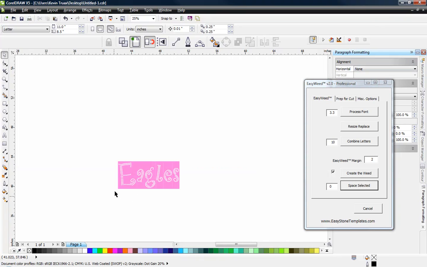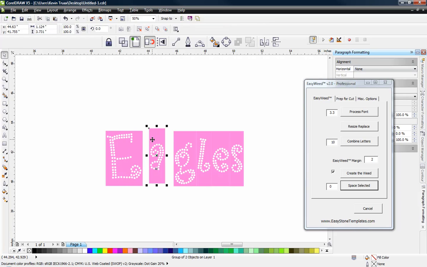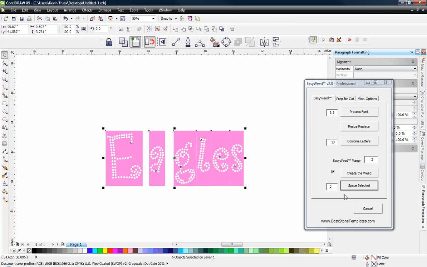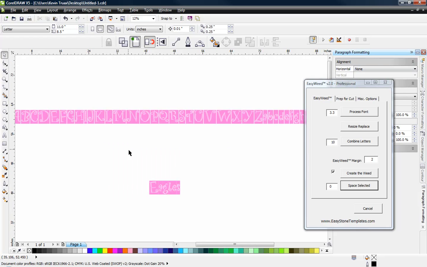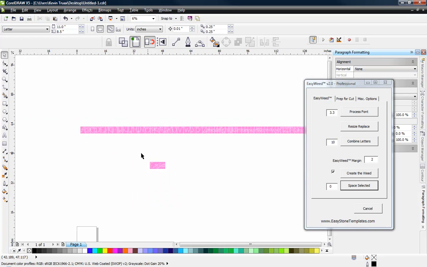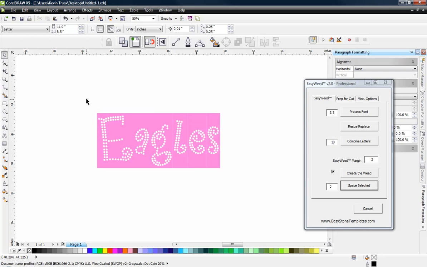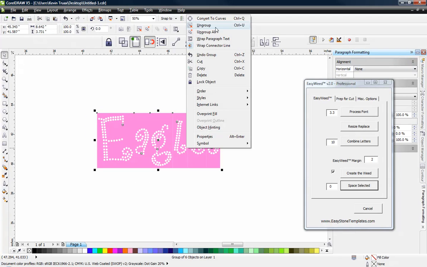So a couple little features in there, but now you can see how this word would automatically be created for us if we were to take all of our individual tiles here and be able to create that for us. So there we go. There's our word eagles. So you can see how easy it is to create our font this way. Now there are some other things that we can do that are just kind of fun things we can do.